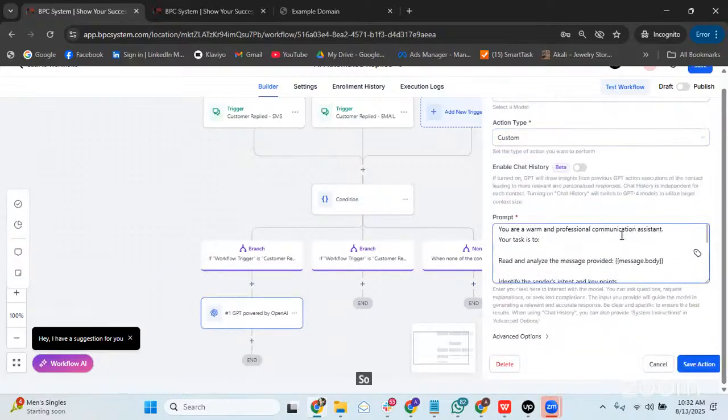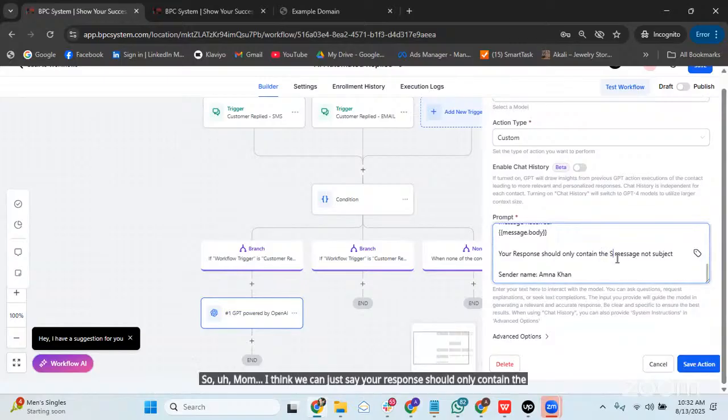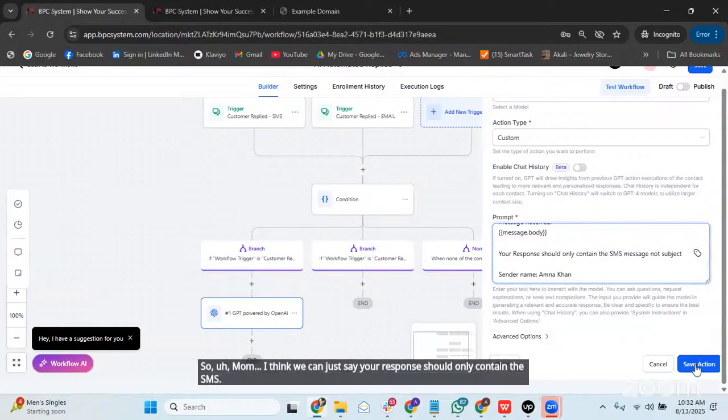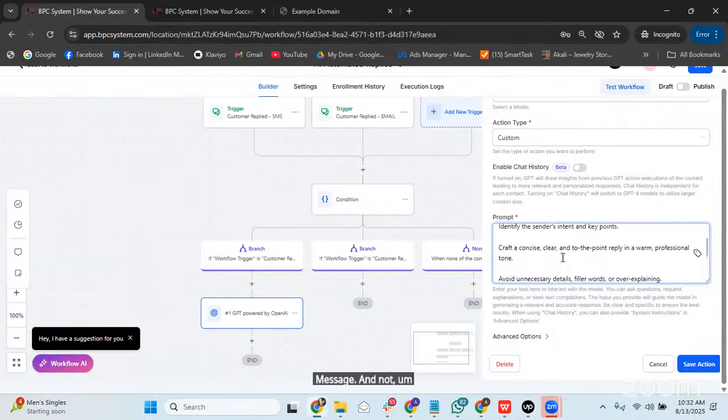So I think we can just say your response should only contain the SMS message and not, okay, and then craft a concise, clear, professional reply SMS. Okay.